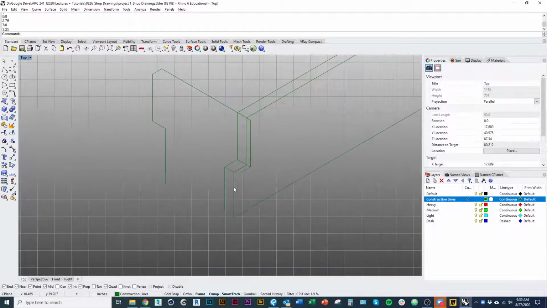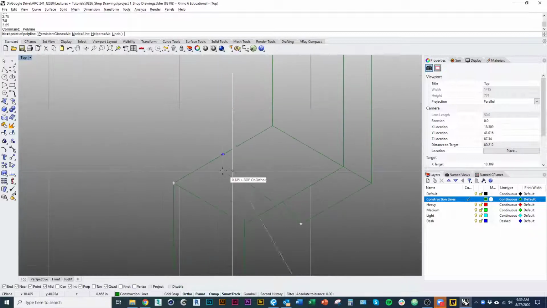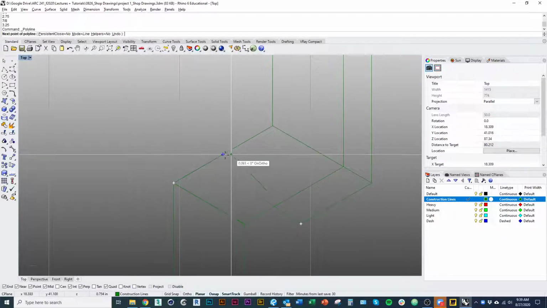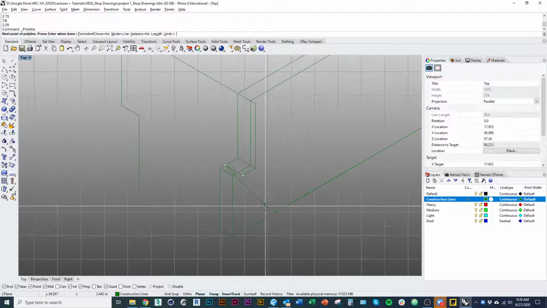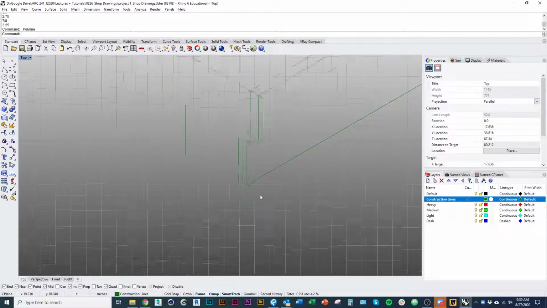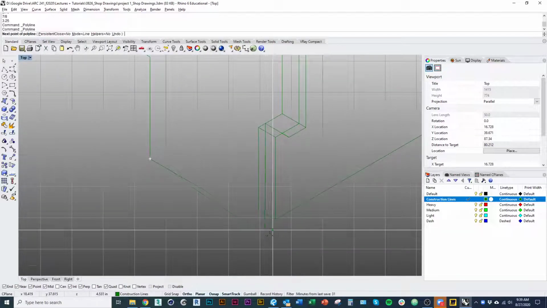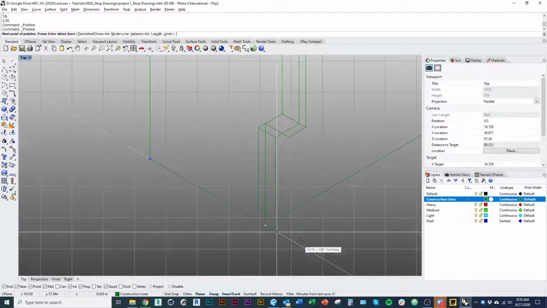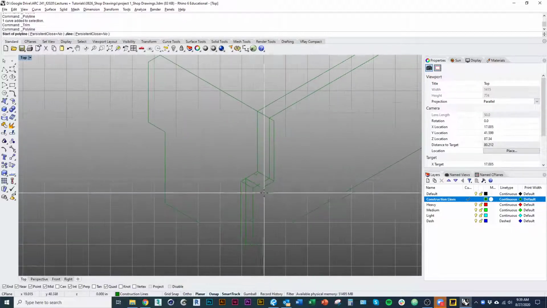Okay. Sometimes you'll find that the Smart Track will actually get in the way, so you can hover over those Smart Track points to deactivate them. That way it'll be a little easier. Trim that excess away. Okay.